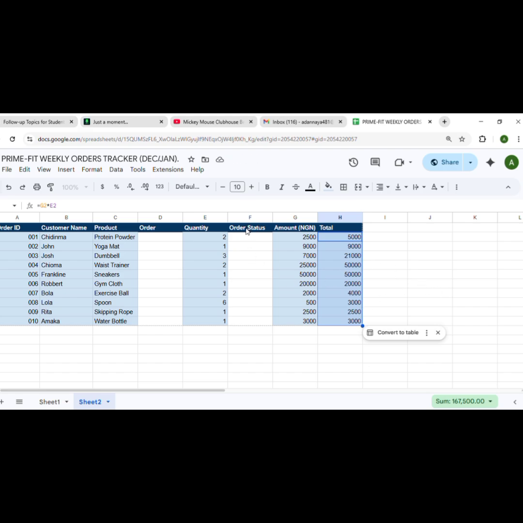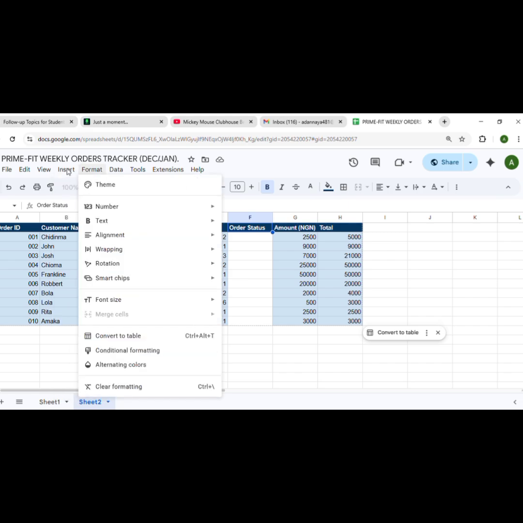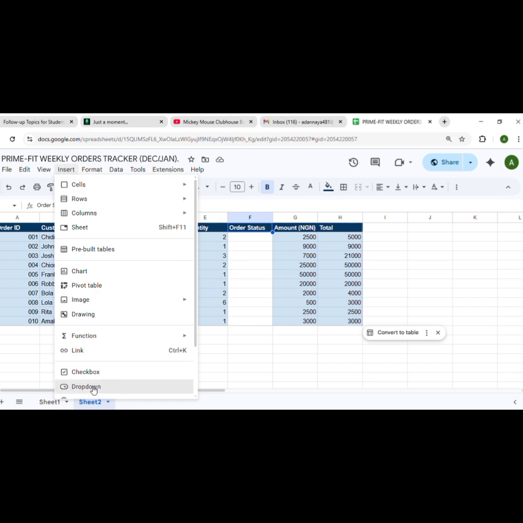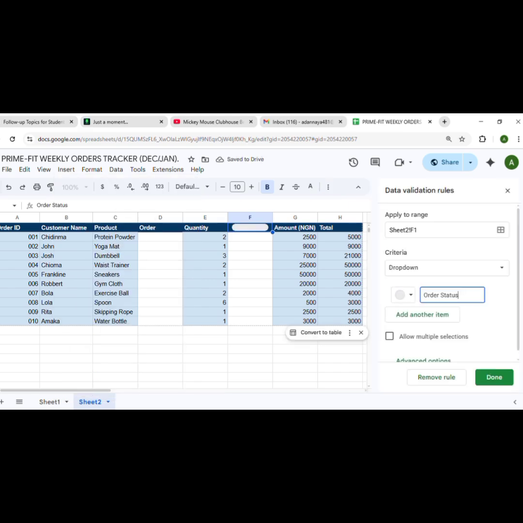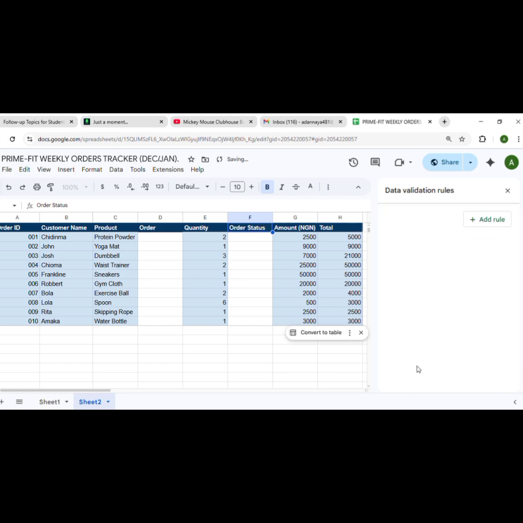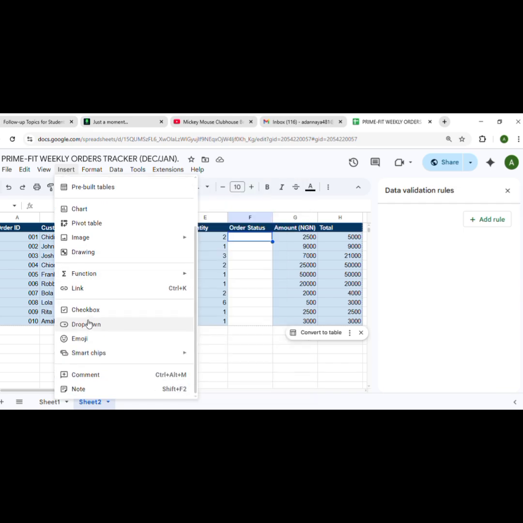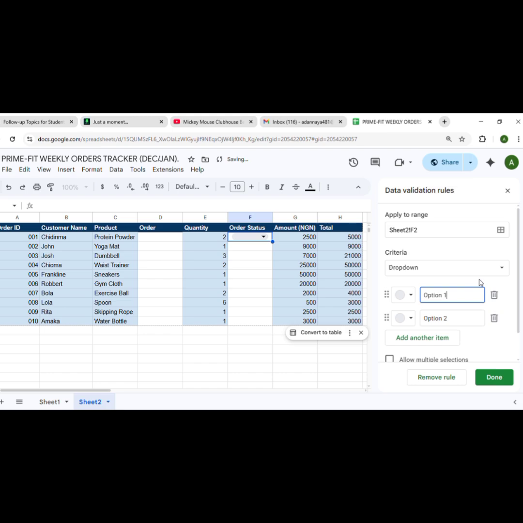And because the client wants us to calculate the total sum, remember I said we should follow instructions carefully. She asks us to input under the order status: pending, shipping, cancel, delivered, and all of that. So instead of typing it one after the other, what I would do is to insert it directly, just like I'm doing now. Highlight the column, go to insert, click insert, and you will see a drop down. Then you input what you want it to show there.